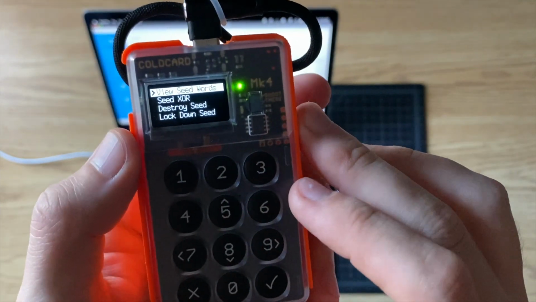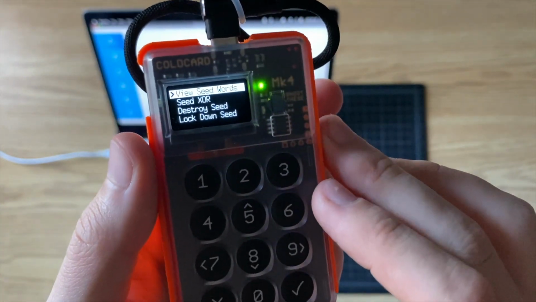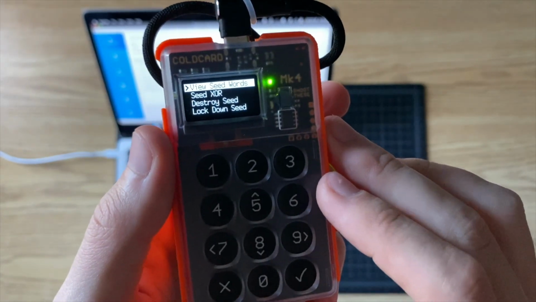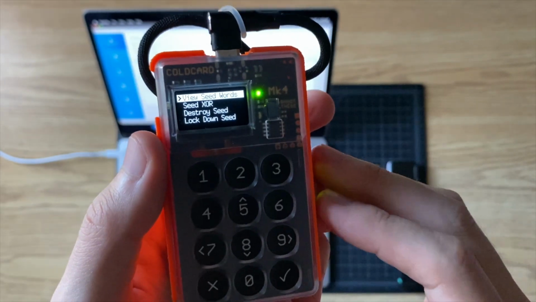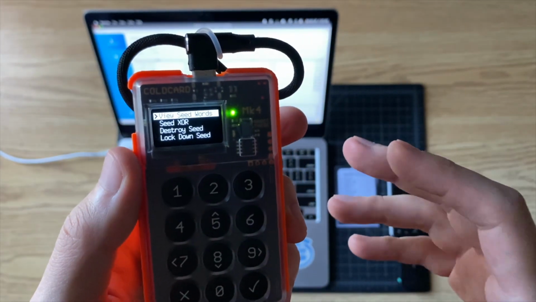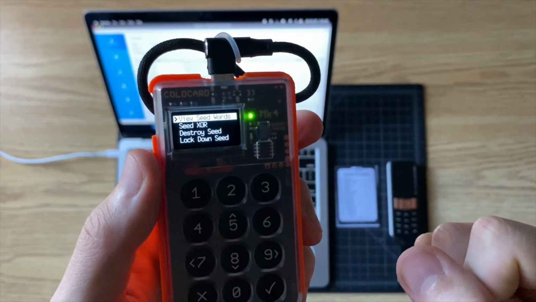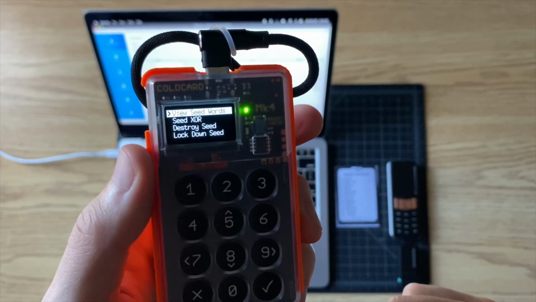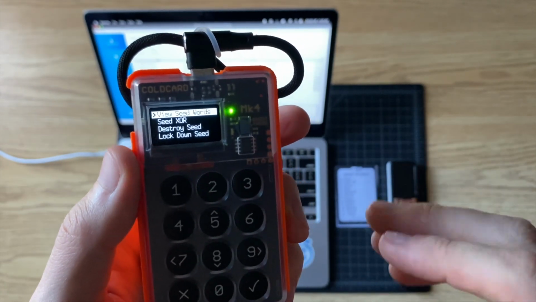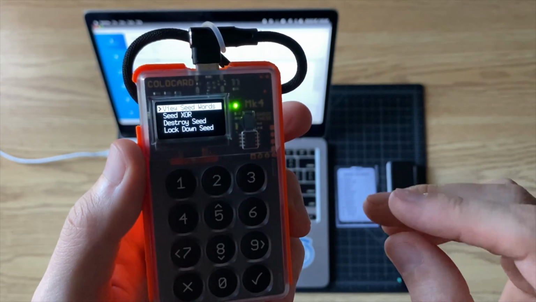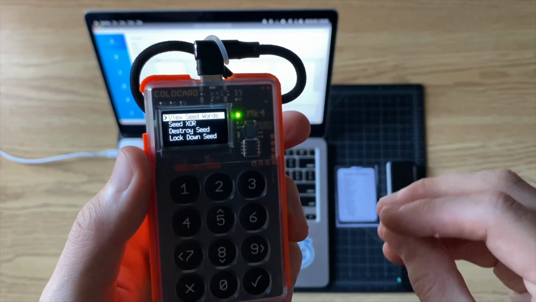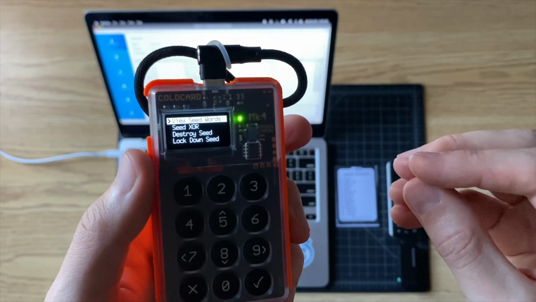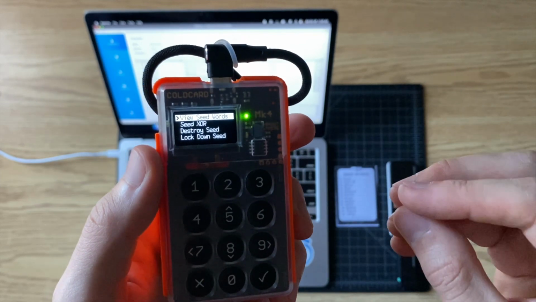And now one other thing I want to show is how to look at the master fingerprint of your wallet. This is different than your seed phrase. Your seed phrase is literally, you can think of it as kind of like a master key. You can use that seed phrase to derive all of your keys to sign your transactions and spend your Bitcoin. But your master fingerprint is more so like the identity or the ID of the wallet. So it's just a way for you to quickly identify that you're working with the same wallet.